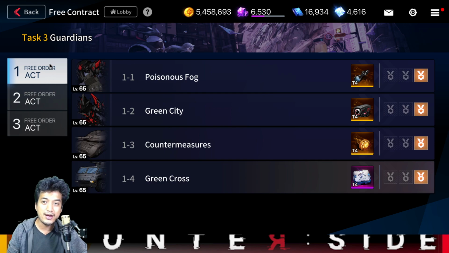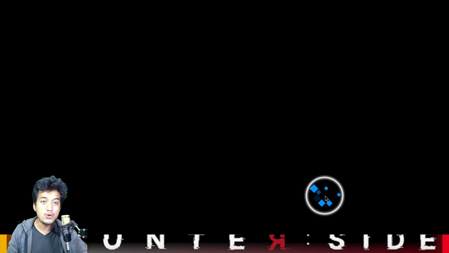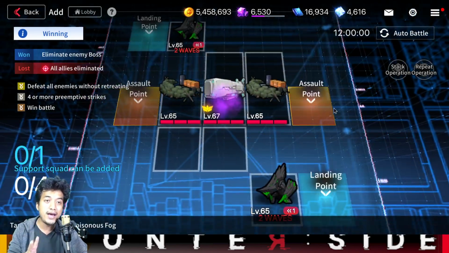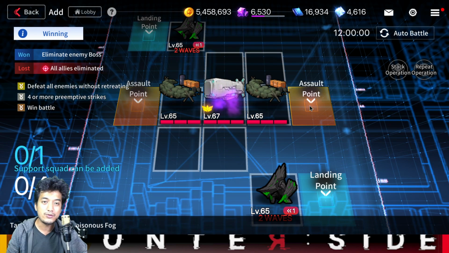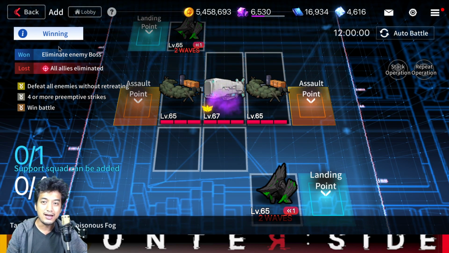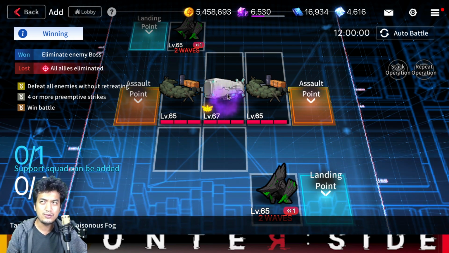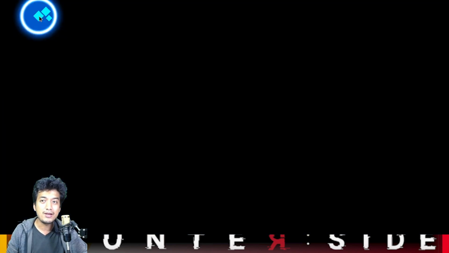Okay, so right here guys, task 3 first act 1-1, Poisonous Fog. This is the place where you will be able to clear this content with only 2 battles. Yes, just assign 1 assault ship right over here and it will engage in just 2 battles and the battle will be over, because the winning condition is to eliminate the boss unit, and you can get an average of about 55,000 credits per run.